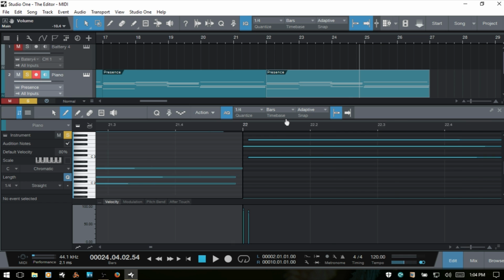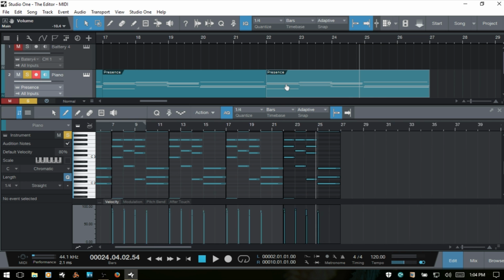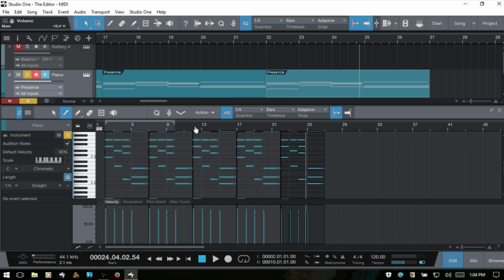Okay, so I think we will end here, and then in part 2 we're going to take a closer look at all the different ways that we can edit our MIDI data, as well as the automation parameter lane down below and this center section here, and just basically how we can work with our editing of MIDI a lot quicker, and what are the tools that are available to us to get things done in a much quicker way.